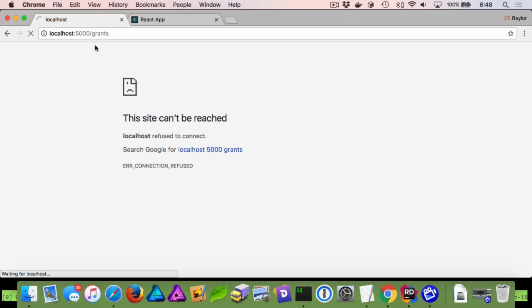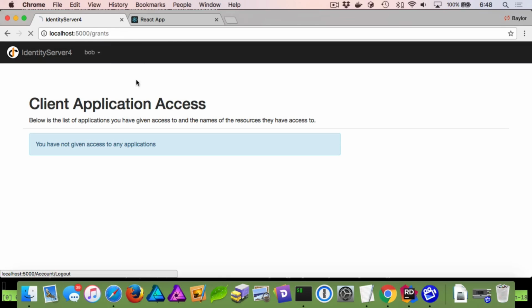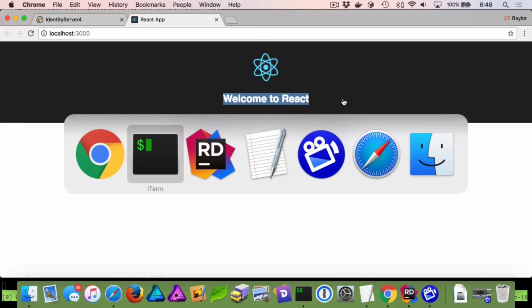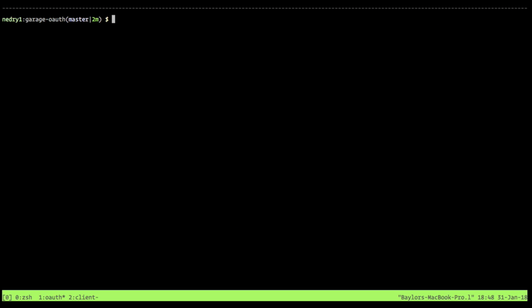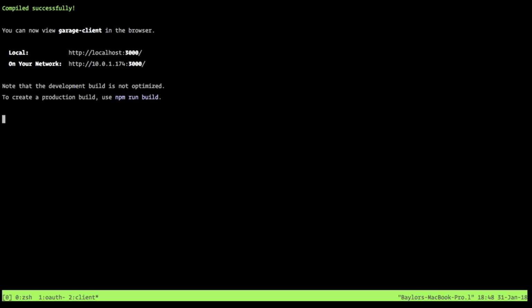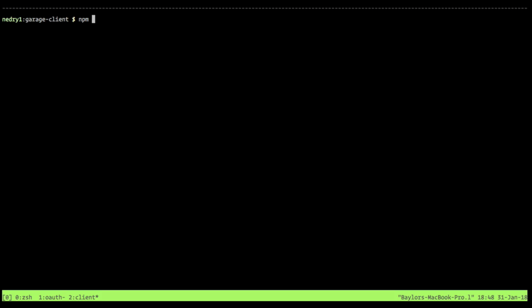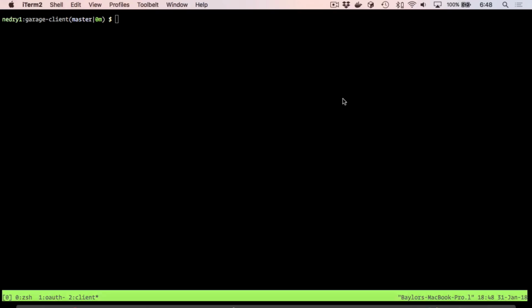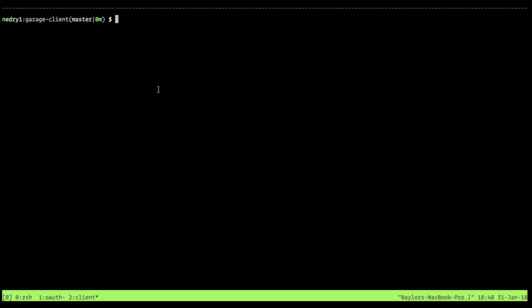So just making sure all this is still running. It is. I'll log out so we get the full experience of logging in. What we're going to do is inside of our OAuth, or I'm sorry, oh, I didn't mean to stop that server. Over here, we're going to stop this server. Another thing is I'm going to start a project here. I'm going to open up WebStorm. And while that's opening in the background, we're going to say npm install oidc-client, and we're going to save that.